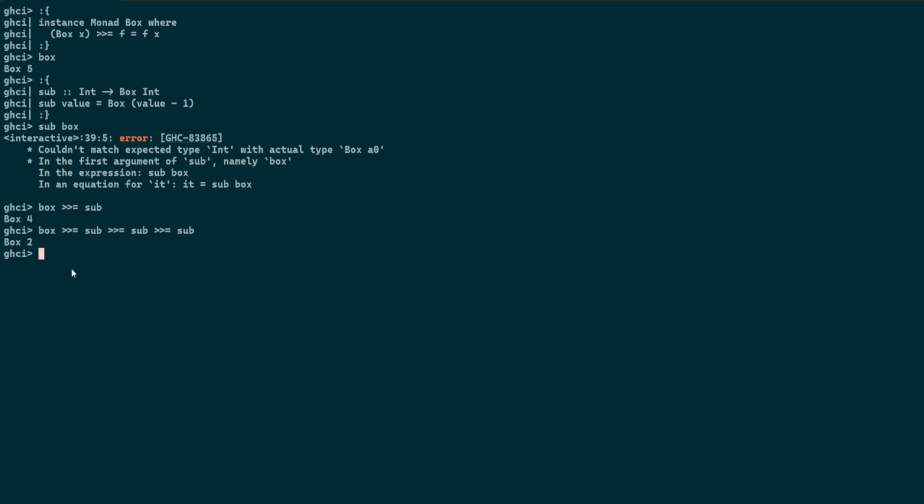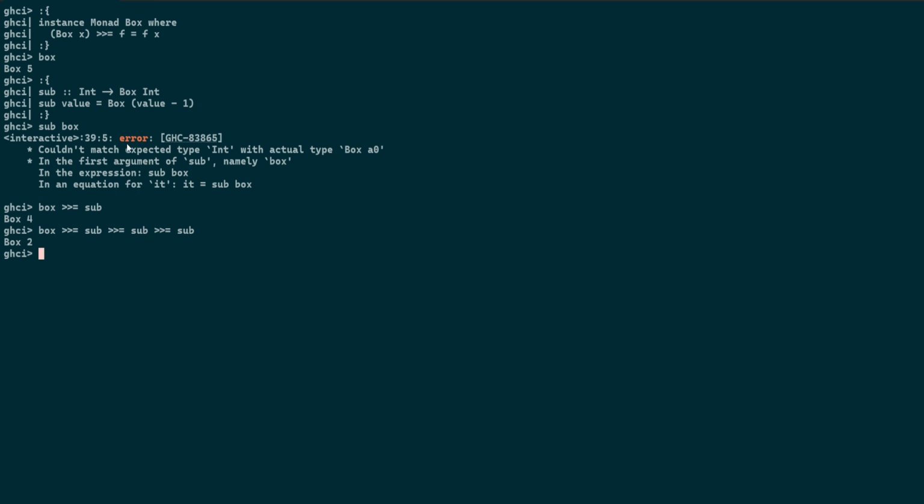Now, why is that? Remember, at first sub could not be chained because it needed to take in a raw value. Our value here is not raw, it's inside of a box. What the bind function does is that it takes in the box, unwraps it, and feeds it to the function as a raw value, right? We unbox the box value, take out 5, and then feed 5 to the sub function, which then returns a wrapped value of 4. Great. Now, here's the important distinction.